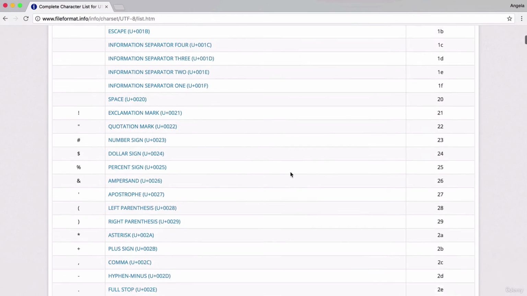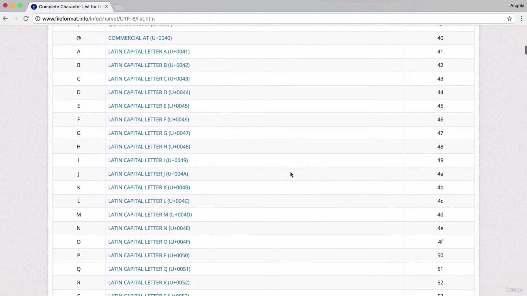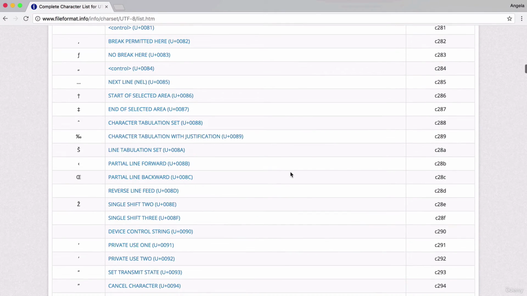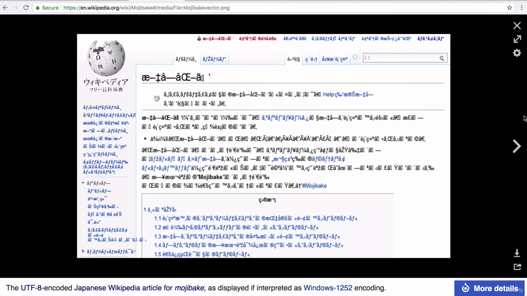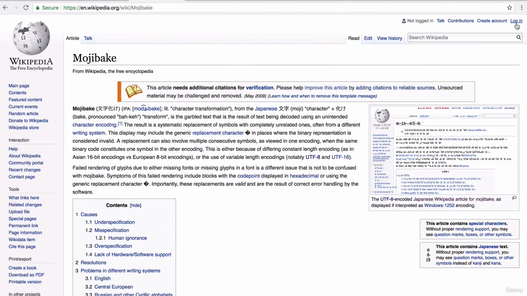So this is basically a list of all the available characters that we can use inside our website for it to be rendered correctly. Sometimes when you open up a web page, especially in an outdated browser like Internet Explorer, or an email that you got from a Bulgarian friend, you might see some of the characters being jumbled up like this. This is called mojibake, a Japanese word that stands for characters that are transformed. It occurs because your browser is trying to render the characters using the wrong character set.